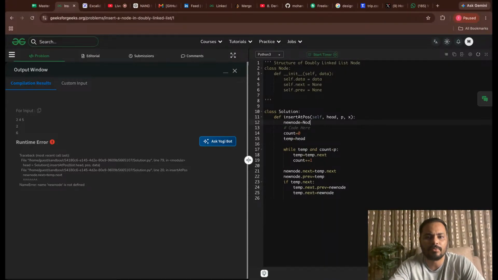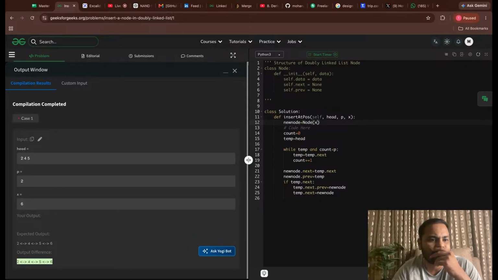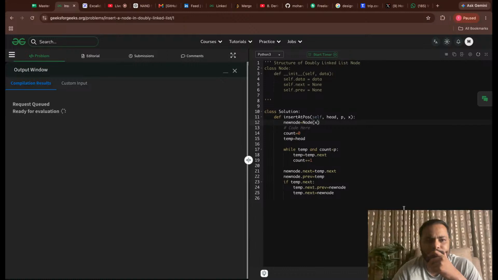New node is equal to node x. Two, four, five, six. Okay, so this is working now.